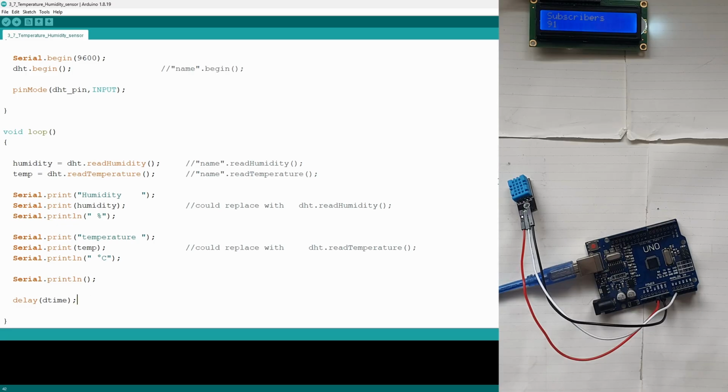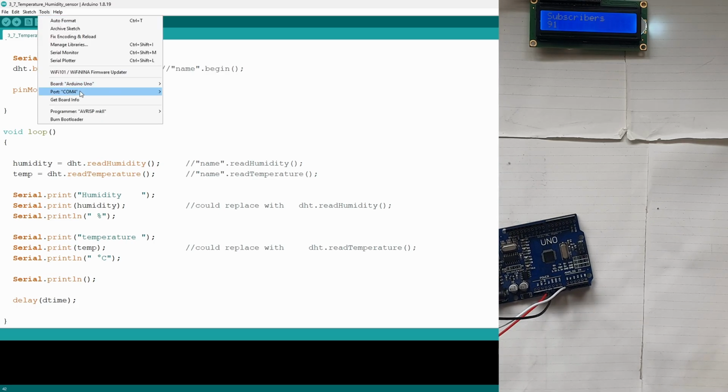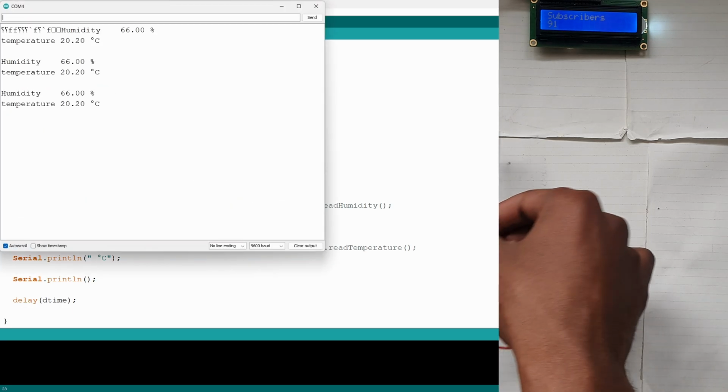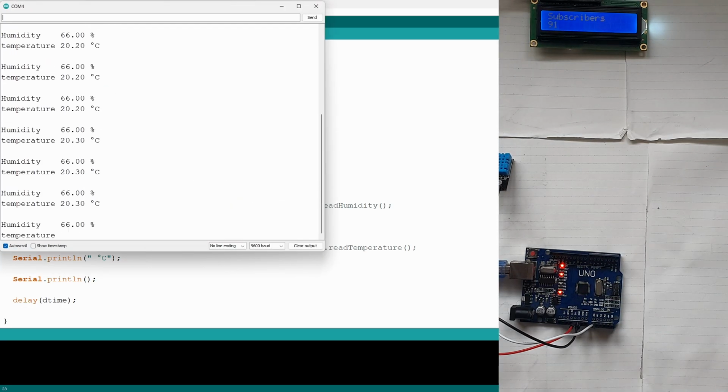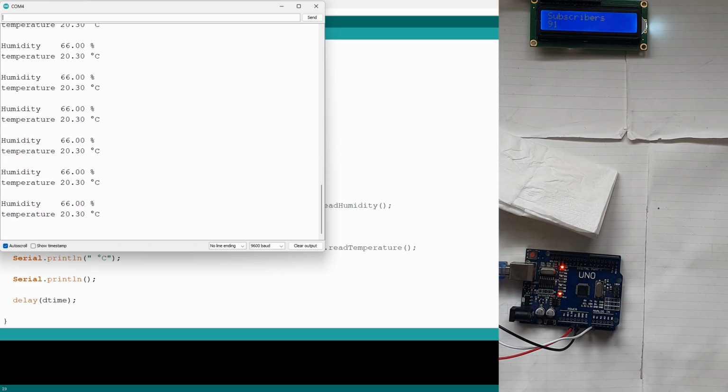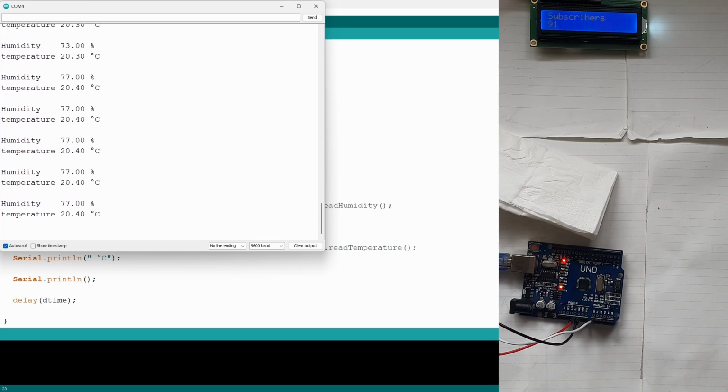I end up with a delay command just so that I'm able to read the data that's presented on the serial monitor. You want to plug your Arduino to your computer, you want to upload it, and then you want to make sure that your board and your port are correct. Next, you want to open up your serial monitor and you'll see that temperature in Celsius is presented. And if you add a damp cloth, or in my case a tissue, you'll notice that the humidity will increase and the temperature may decrease. And something you'll notice is that the values of the humidity and the temperature are very slow, which proves the fact that they're not the best sensors on the market. However, they are something for you to be able to work on and understand how to use a humidity sensor.